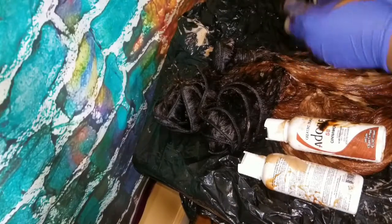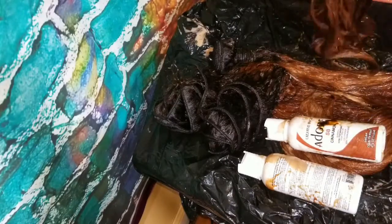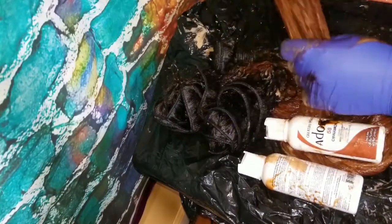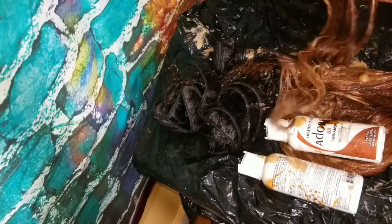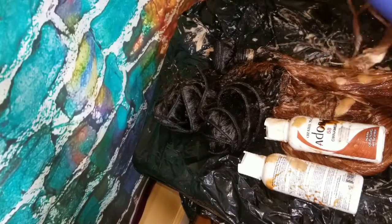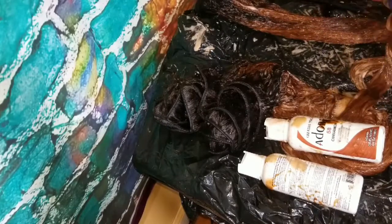So yes, guys, this is how I dye my hair. It's very easy, and it's kind of lazy how I do it, because I don't even wrap it in aluminum foil. I just wrap it in a trash bag and sit it on my table for 24 hours, and then when I get off work, I come back and wash it out and hang it up. And as you guys can see, honestly, I had no shedding throughout this whole process. This hair is literally good, guys.